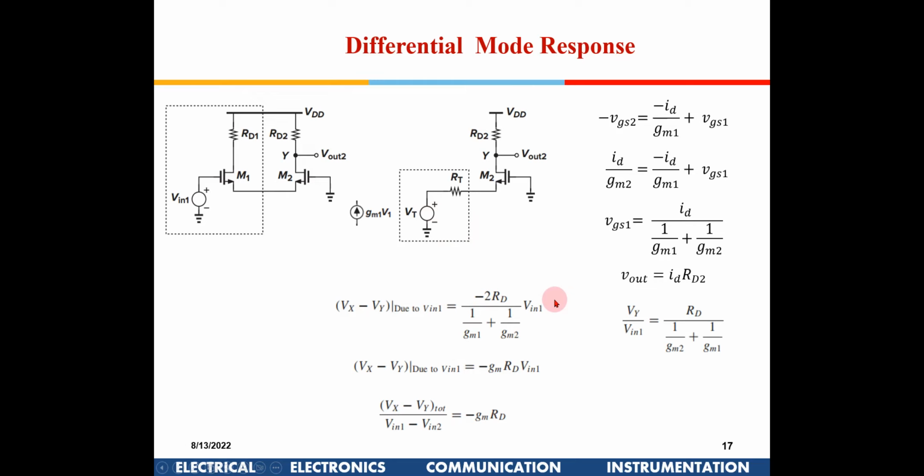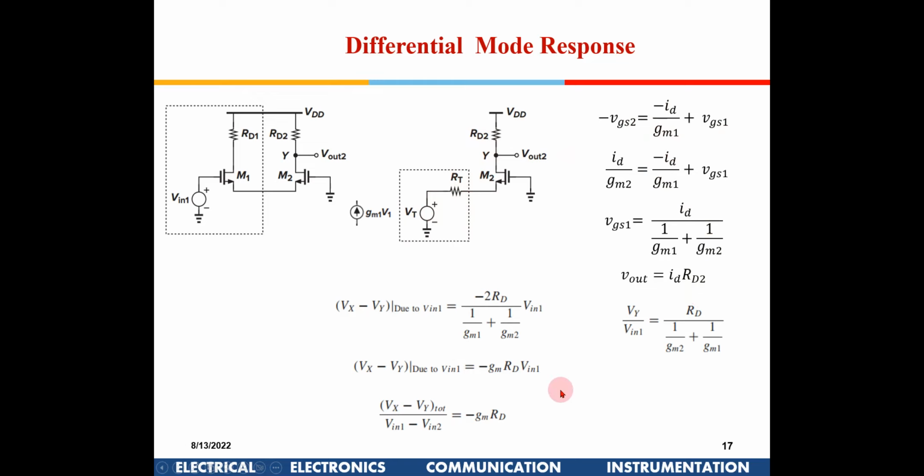Sir, one question: from the top, minus VGS2 we have converted into ID by GM2, again in the same direction, so it should be minus ID by GM2. How did you take the ID direction here? You can follow any one convention. Either you write the GM current assuming current is going to flow like this. In this particular case, I have taken ID to flow like this, so ID1 has been taken in the opposite direction out here, and that is why I have put a negative out here. VGS2, because this is positive and this is ground, I have taken a negative. Accordingly, the way you decide the current, once you take the current in a particular direction, you can write this equation accordingly. It doesn't matter.